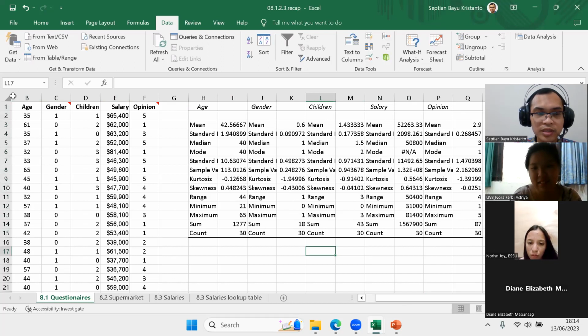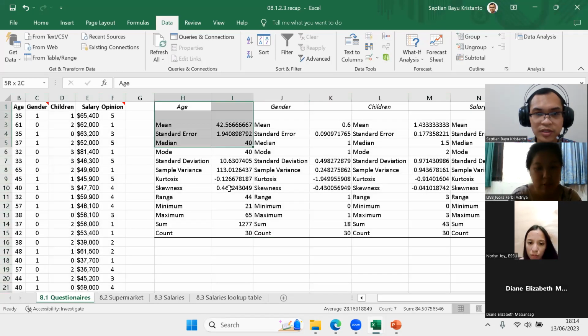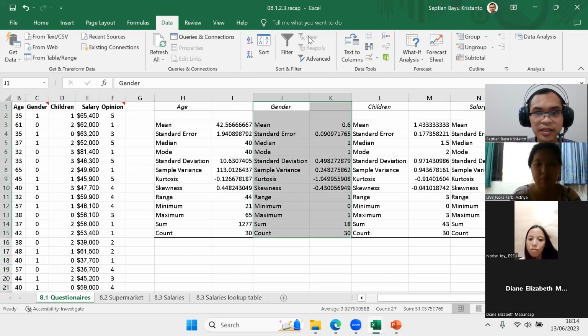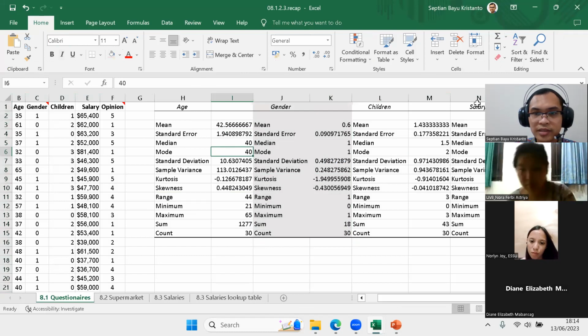We find the statistics for the age, and this one for gender. I need to distinguish them with different colors like here, and the salary.